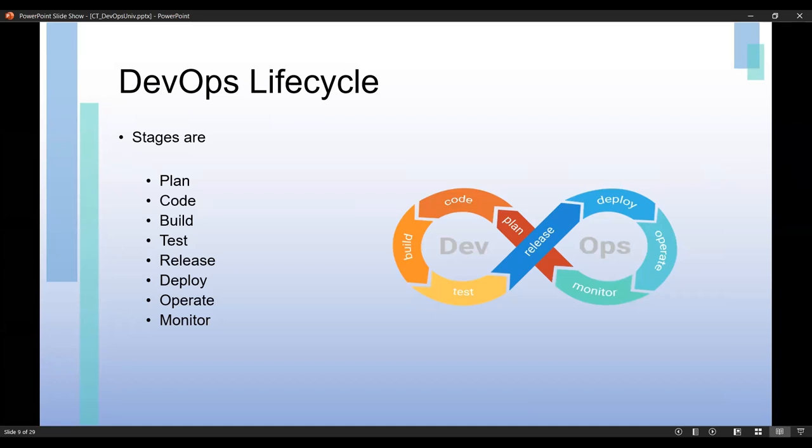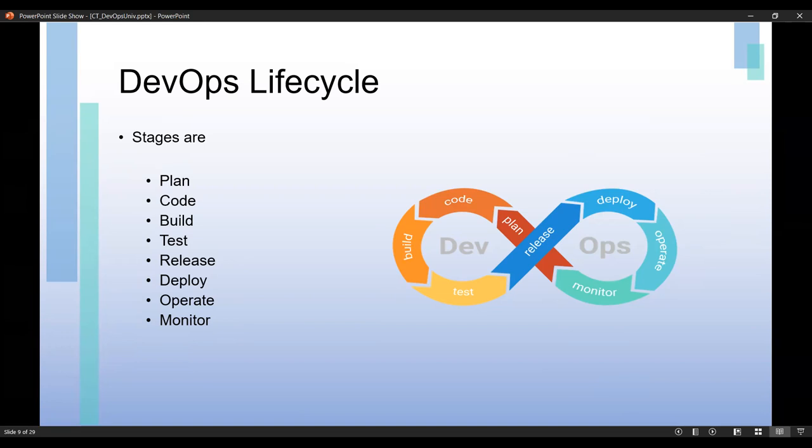So there the Kubernetes pod will be helpful. Once the coding is done, for the build there are many tools available, Maven and Gradle, to create a build. And once the build is ready, we want to test the application. To integrate all these things, we'll be using continuous integration tools like Jenkins, CircleCI, Travis. Many tools are available, depending on our requirement. We cannot say that this is the best tool for DevOps. Based on our requirement, we will choose different tools.